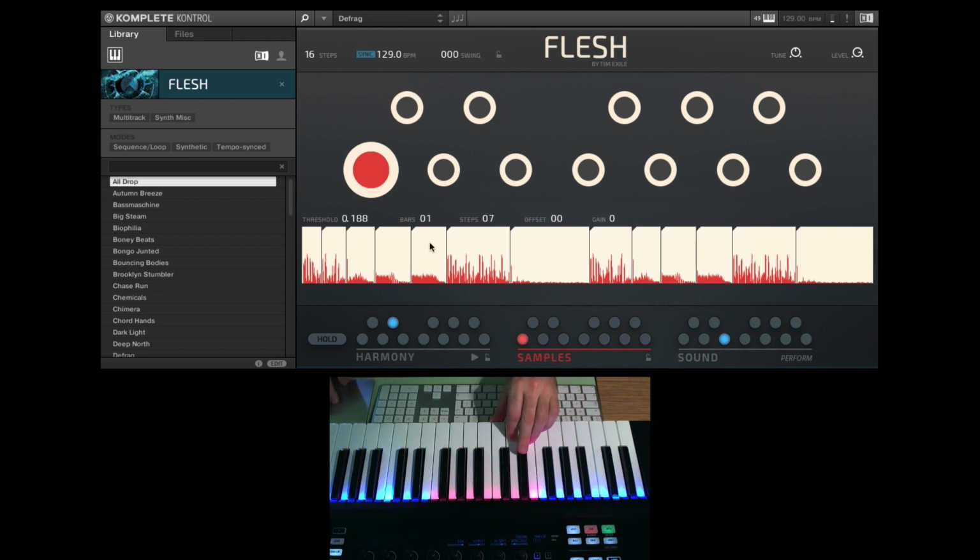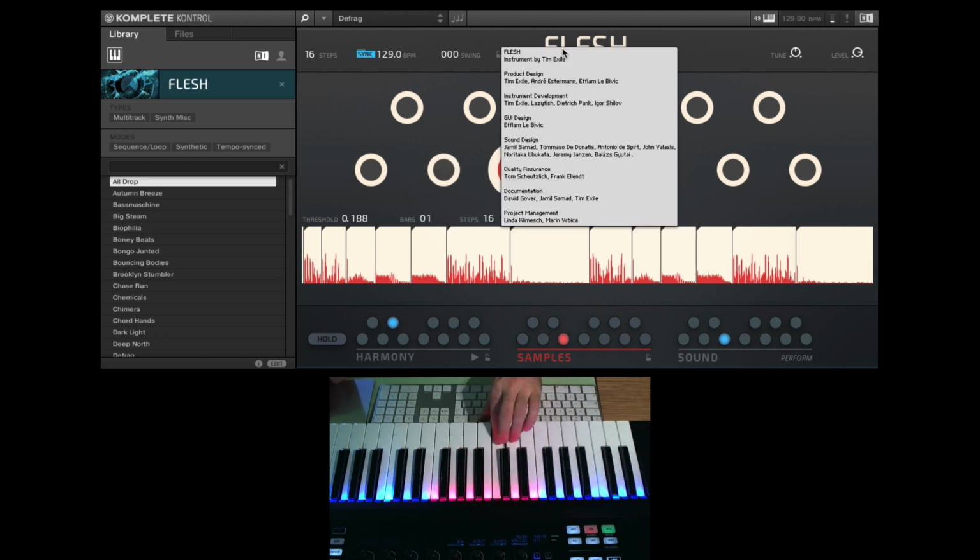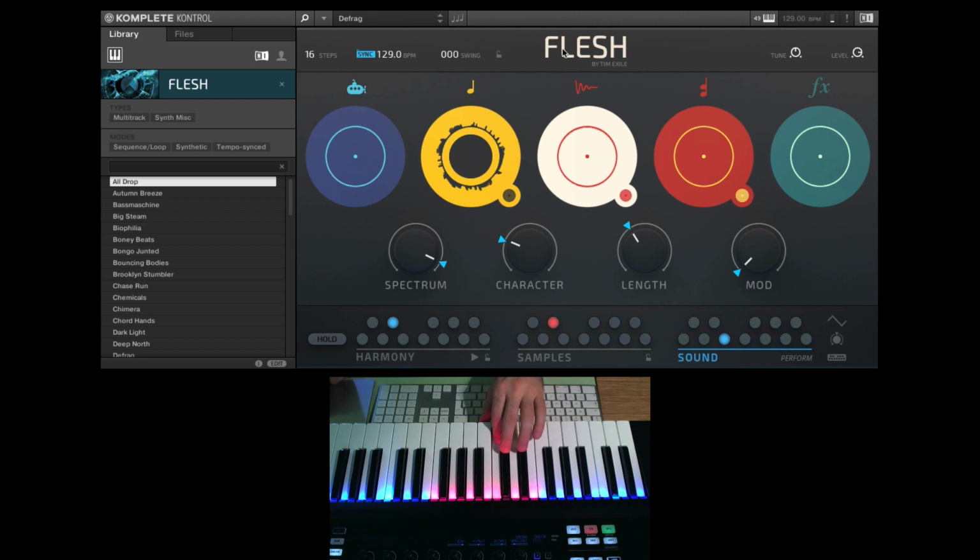What I could do now is, say on this one, I'll change that to 4. This one I'll change that to... let's just go up to the normal 16, so it's like a normal loop. So you've already got a few rhythmic variations that you can mash up here and there.